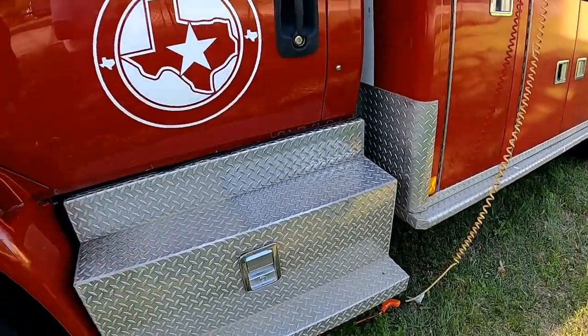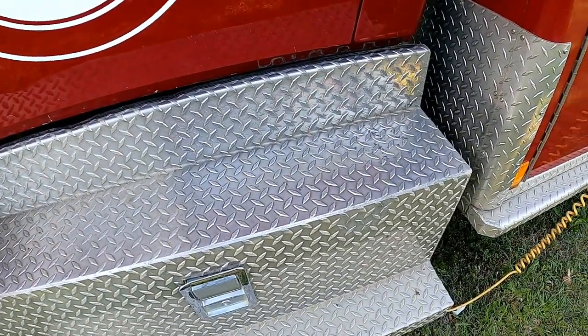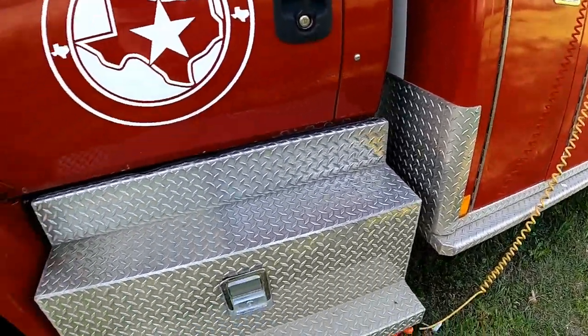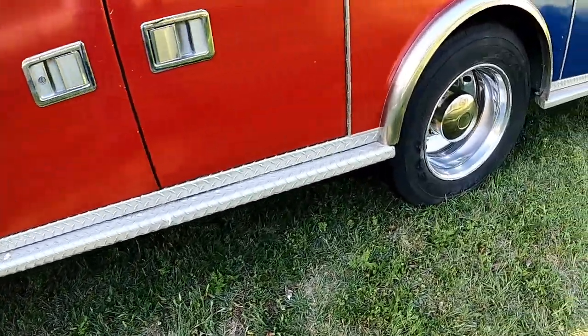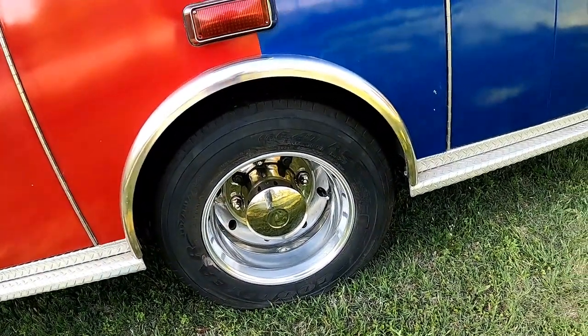Started polishing some of this. Not in good light, but I think you can see a little difference there, and that was a light polishing. We did some on the other side. Of course, we cleaned up the wheels. You couldn't even tell that they were aluminum Alcoa wheels when we got it. I got video of that, so I'll show you that.